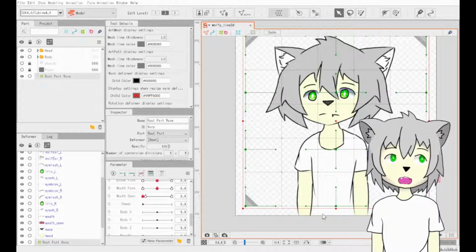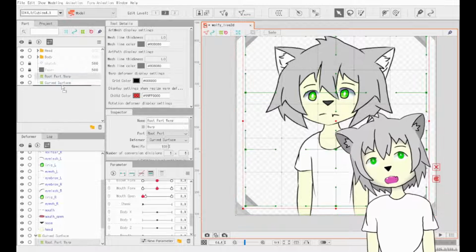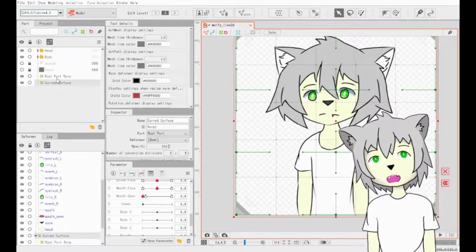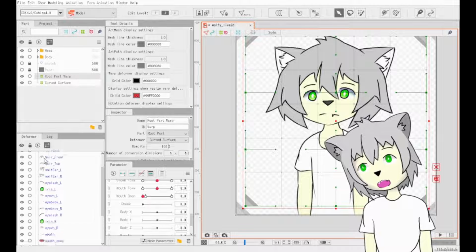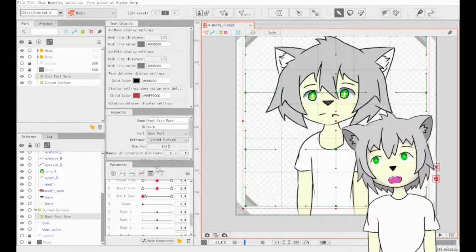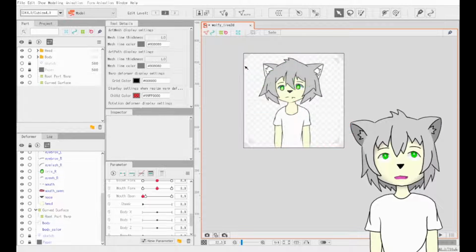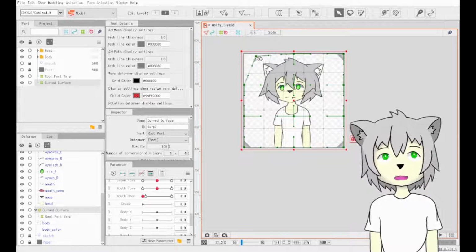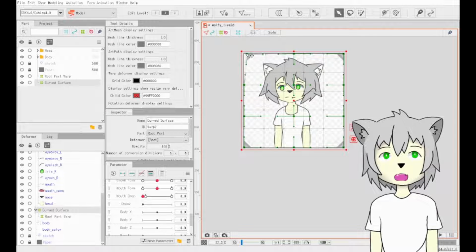I'm also going to create a nest of this. So this will be nested in this part. So if I move this, and if I move that, then that also gets moved along with it.